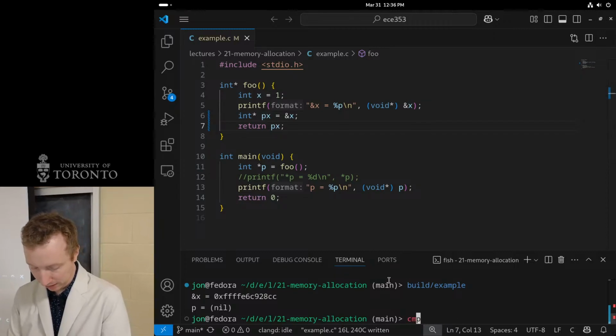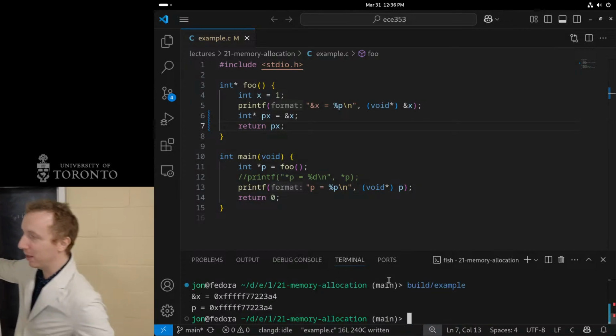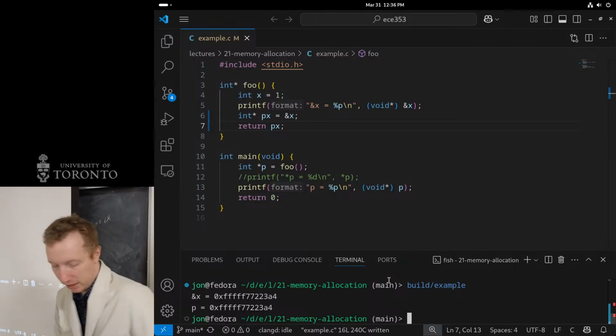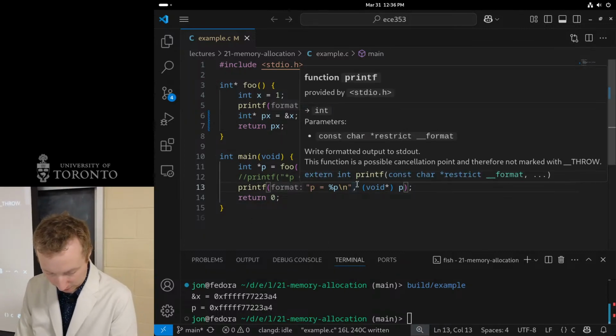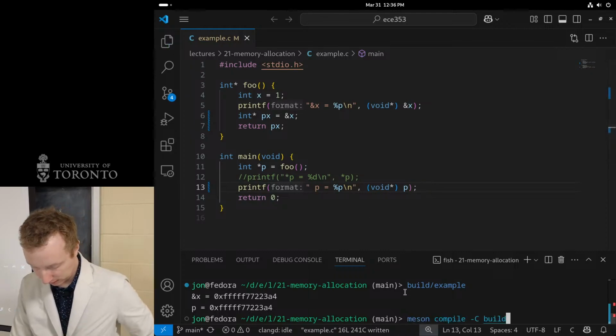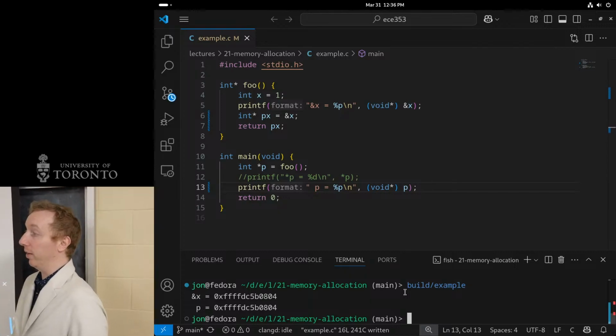So if I compile now, it runs as we expect because my compiler didn't insert anything fun. The addresses are both the same. If I want to align it just to make sure, let me add a space there. Do something like that, and we can see the addresses are exactly the same.